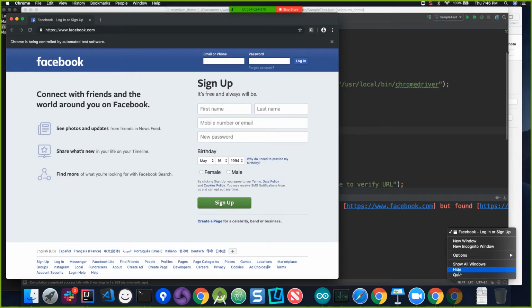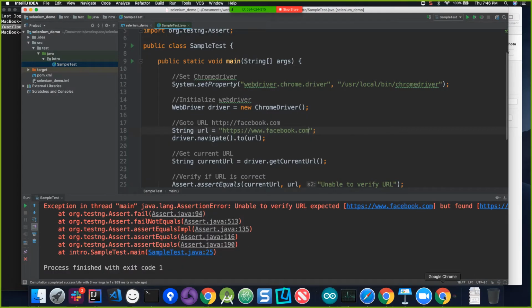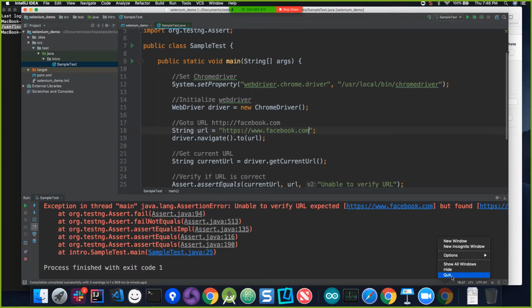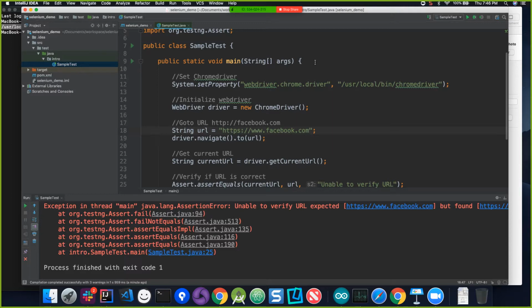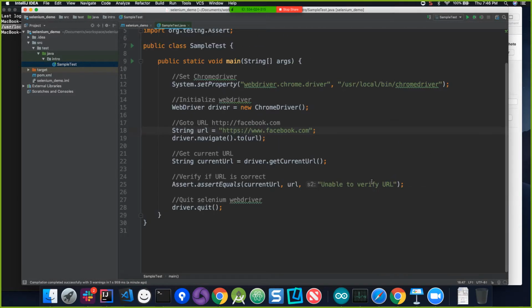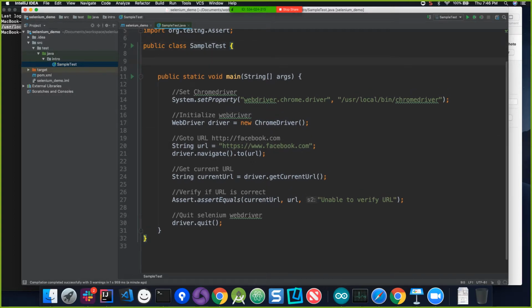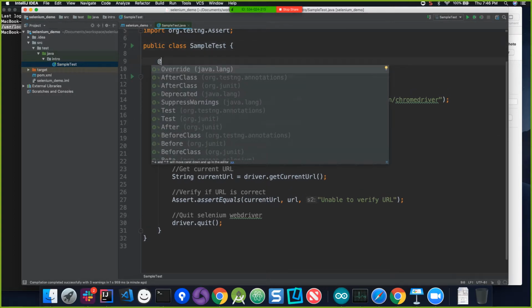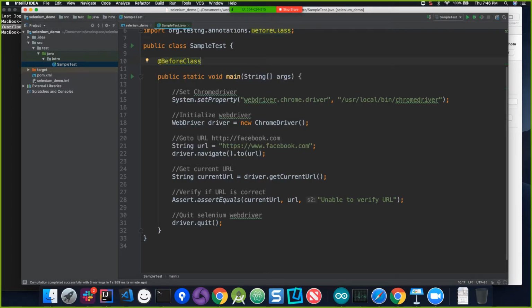We can solve this a few different ways, right? So let's start solving some of those problems. So maybe there are certain things you want to run before class, kind of like your setup code.